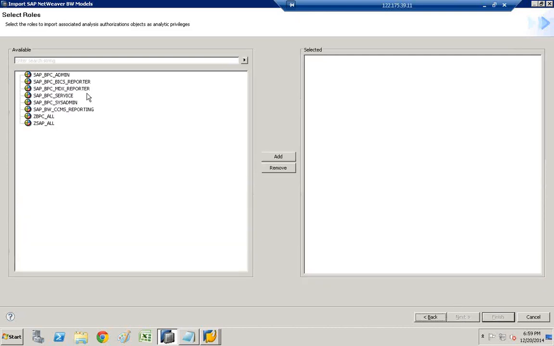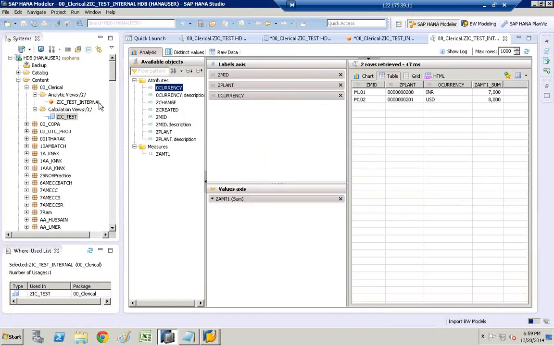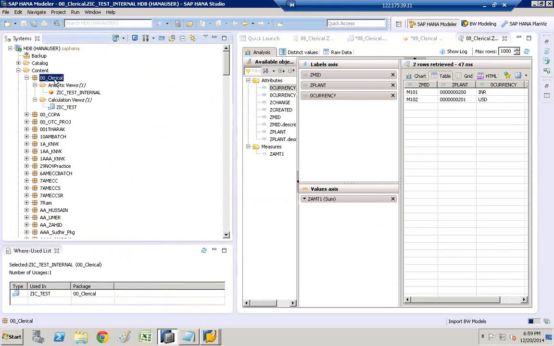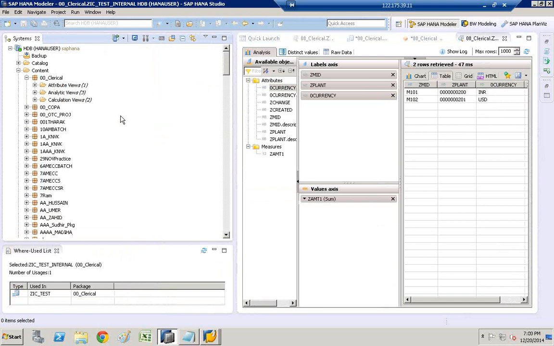Click next. Click add and click finish. So now you would see when I refresh the package, click refresh.